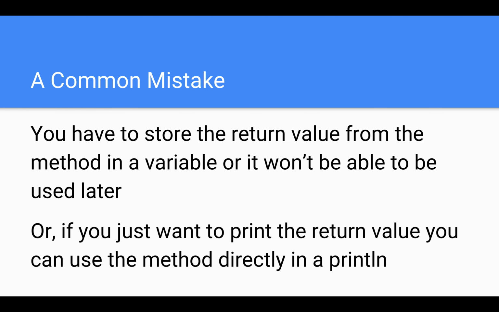So some common mistakes, or a common mistake. You have to store the return value from the method in a variable or it won't be able to be used later. Or if you just want to print the return value, you can just use the method directly inside of a println. It'll call the method first, get the return value, and then use it in the println statement.